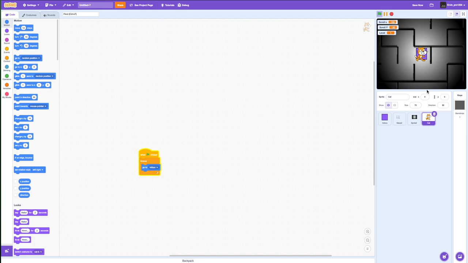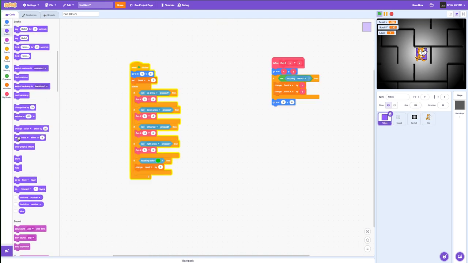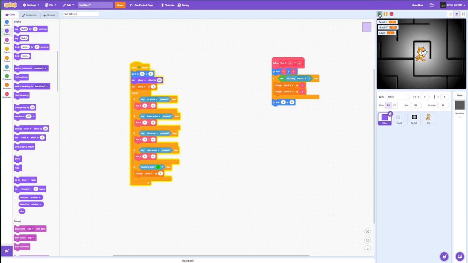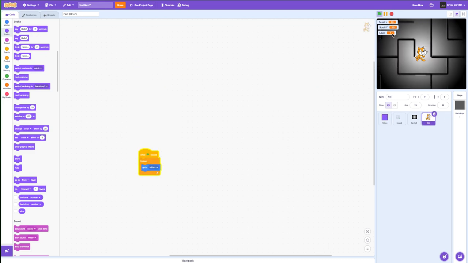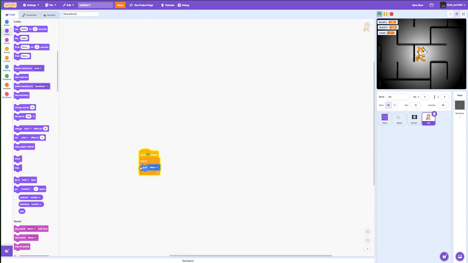Before we add the animations, we need to figure out a way. You could try the set color effect and replace this to Ghost 99. Now, it still has a hitbox. So add that, and now we have a hitbox, but we don't have animations. It looks better, not as good. So in the costume editor, you see there's 2. We're going to name this. We don't even need to name them.